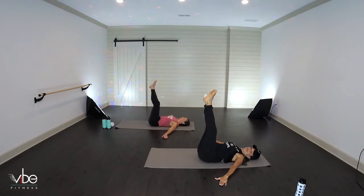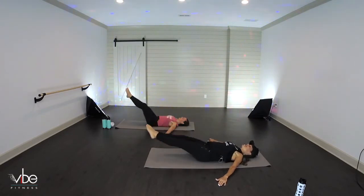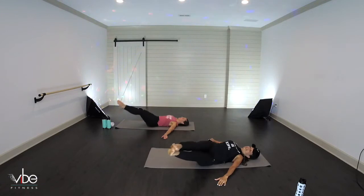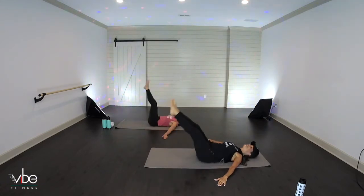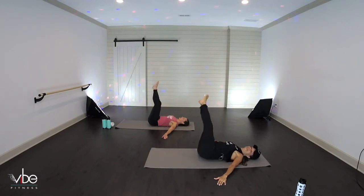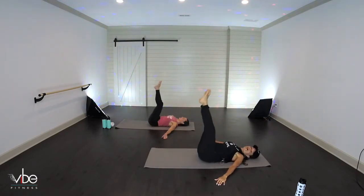Good job, reverse. So big circle. All the way around and then lift it up. Now, each time you do this, I challenge you to make it just a little bit bigger. Even if it's such a small change that you can't even see it, but you can feel it. All the way around and all the way up.